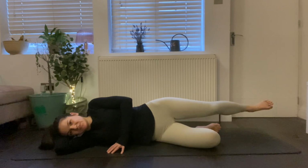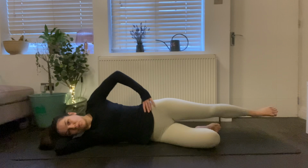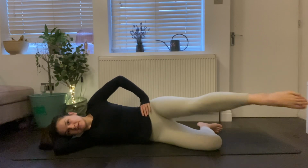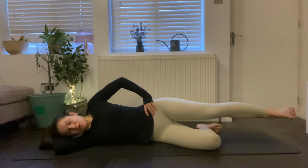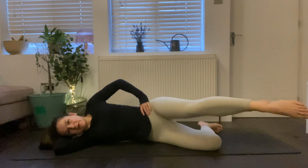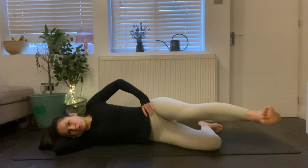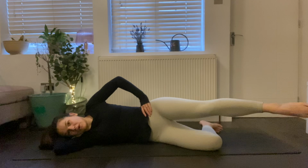Last one. Before we hold that leg, hand can be on the floor or on the hip, whatever feels right for you. We then exhale, kick that leg forwards, point and travel backwards. We're trying to keep it around hip height. You can imagine that you're resting your ankle on a beach ball and you're just moving that beach ball all the way forwards. Point, dragging it all the way back.